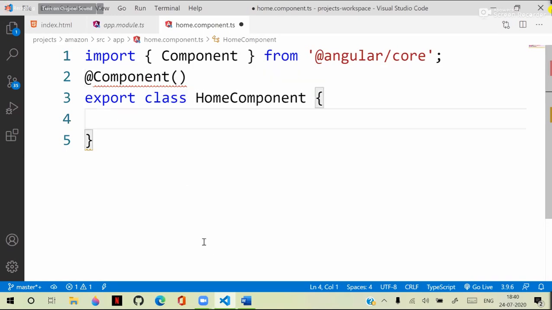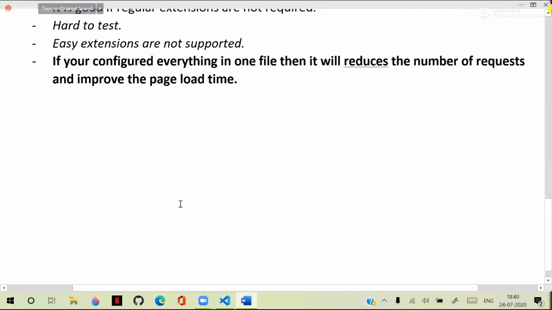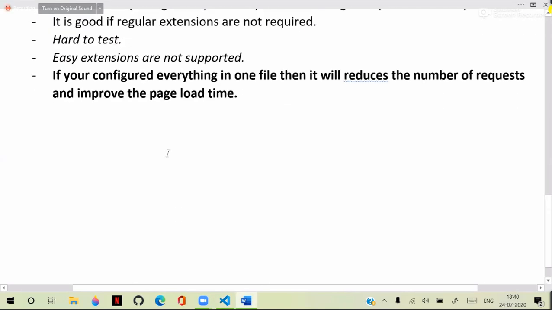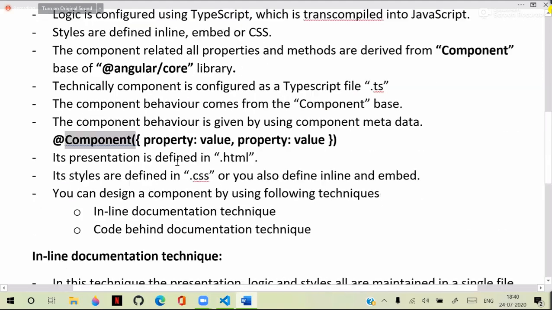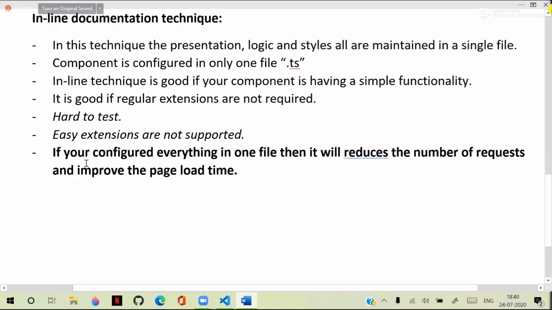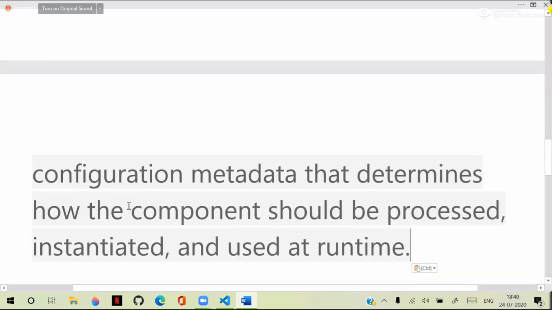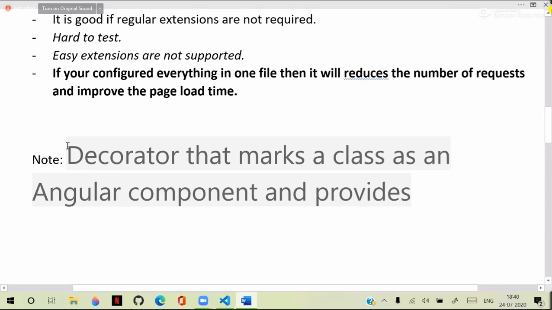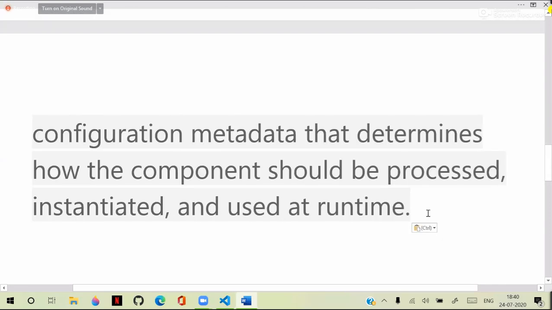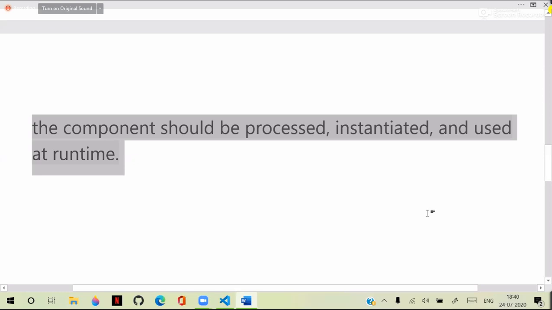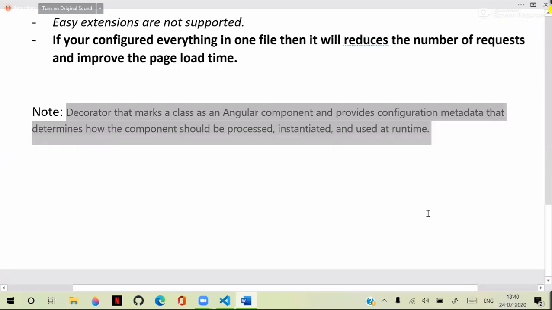So the behavior of a component is given from here. You have to make one simple note, and I copied the note from the tip it has given us: what is a decorator and what is the concept of a decorator.